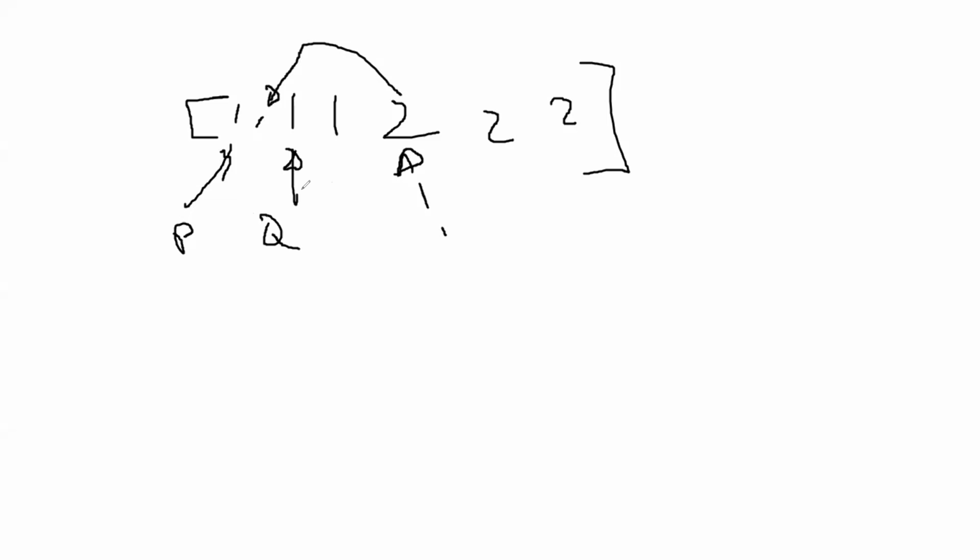And then you move P. So obviously this is a lot of iteration. Now P will point to this index, and it will compare these two. Next, Q will move to this index, P1 and Q1. Then you will compare these two. Obviously they're the same, so you keep moving Q, and Q moves to here. And you find the 2, which is not the same. Then you insert in between, and then P will move to here.